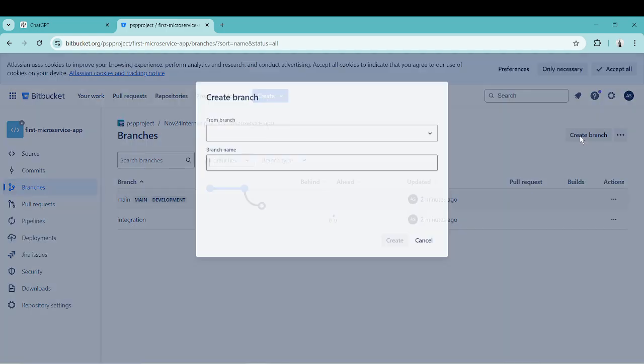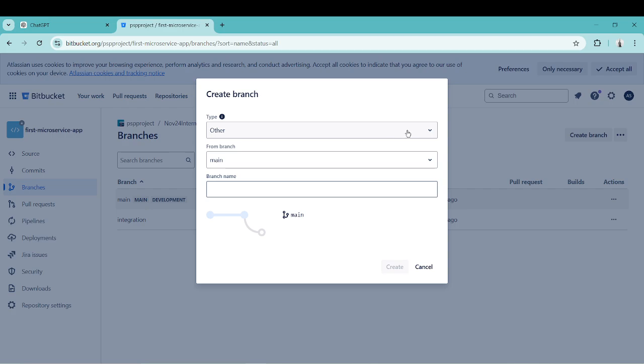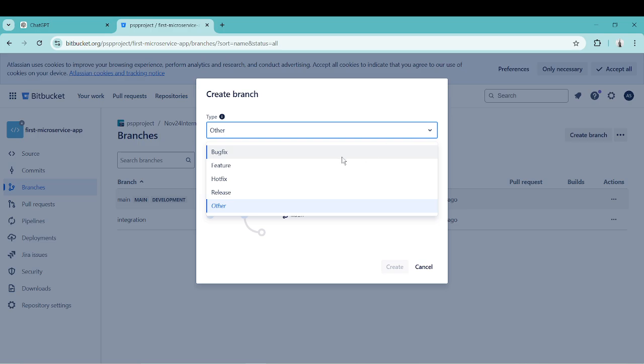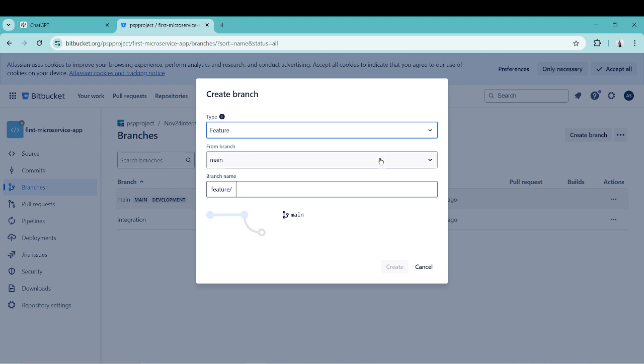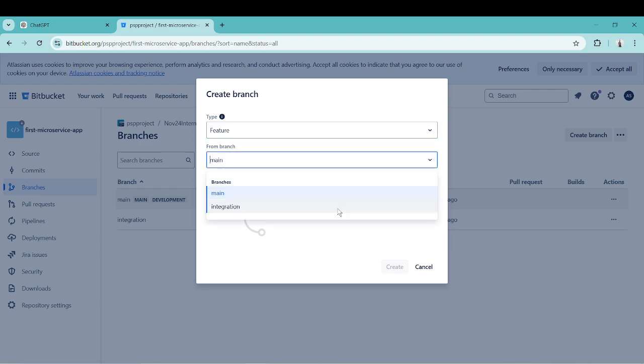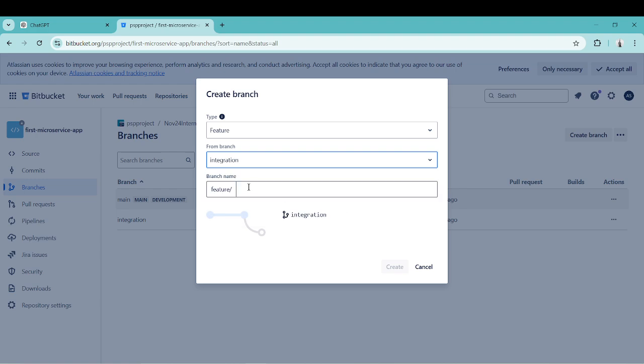Now create another branch. We are going to create the feature branch from the integration branch. To create the feature branch, the type is feature branch, and we are cutting the feature branch from the integration branch. So select the integration branch here, and I'm giving the feature branch the name demo setup.